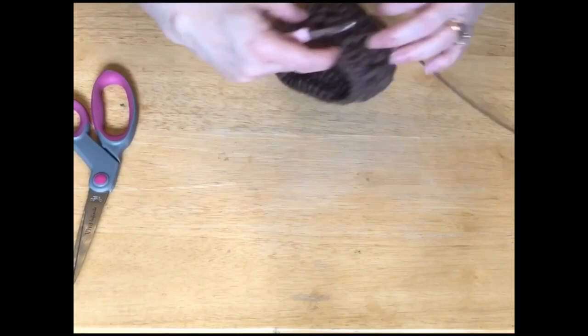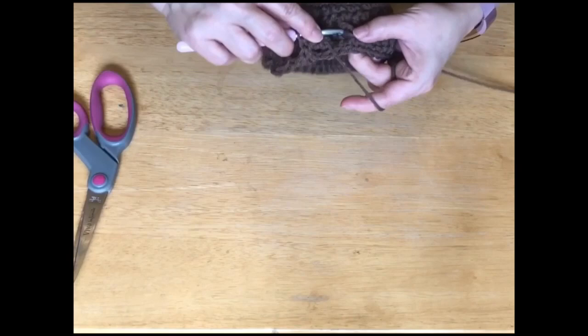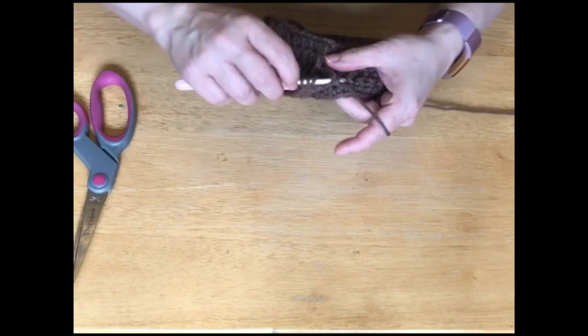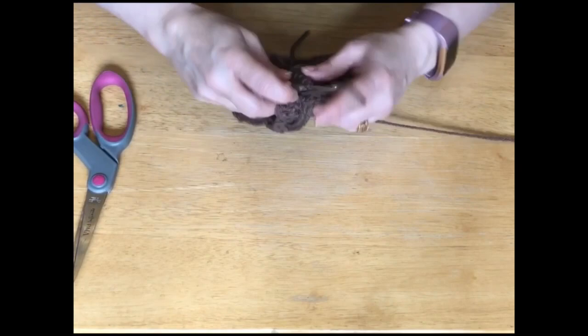Okay, so yarn over twice. Grab that first treble crochet that we did before. We're going to do another one to it. Yarn over twice. Grab that middle treble crochet, which is kind of hard to get at because it's crossed over and stuff. Okay, and then yarn over twice. Grab that outside one in the front. Okay. And then yarn over twice and go back for the one you skipped. Okay. And then yarn over twice and grab that post.